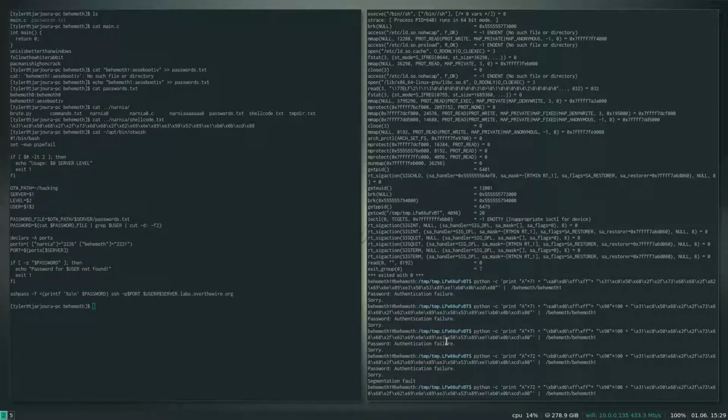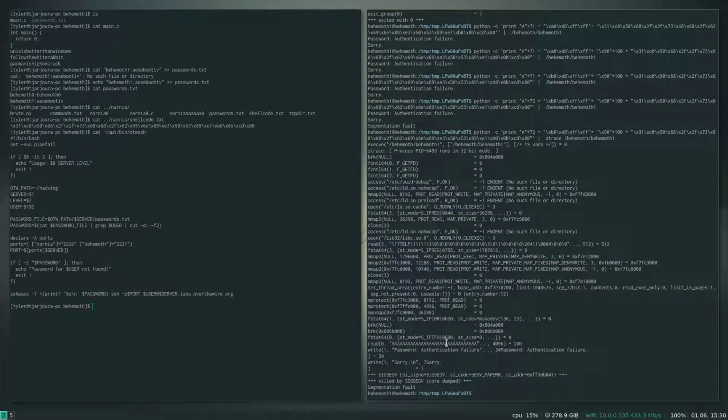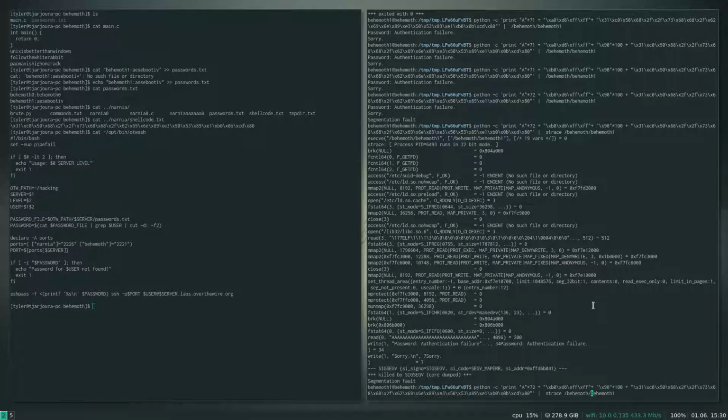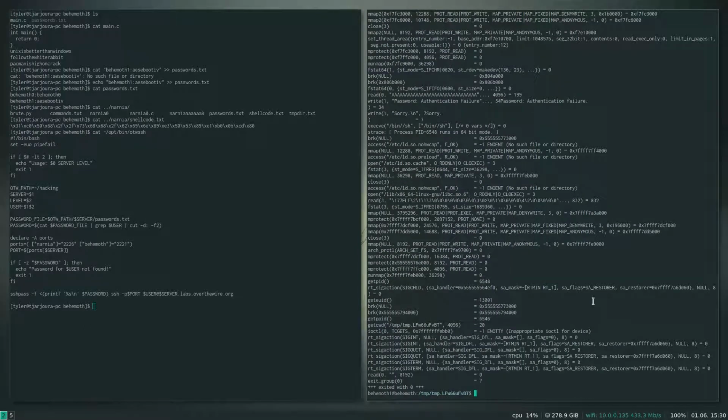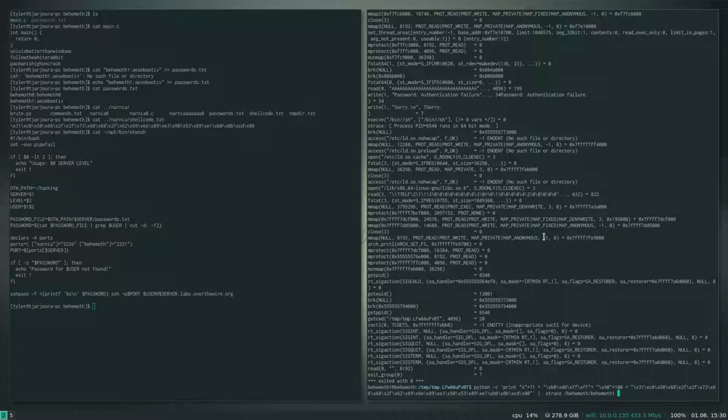And I'm pretty sure I still have the right address. Yeah, so when I bump the A up, it goes into this thing, but that is weird. It's executing something, but it's not this shellcode.